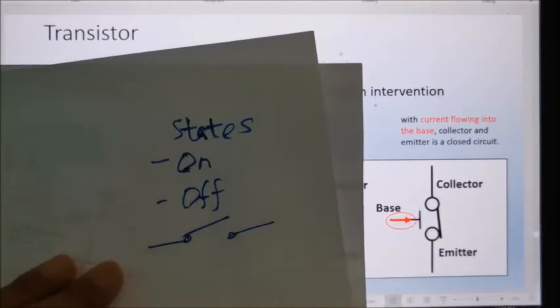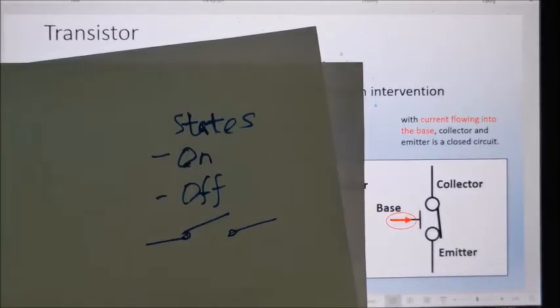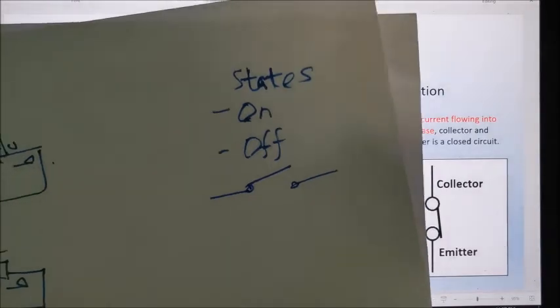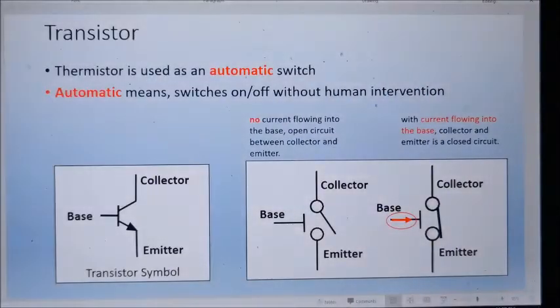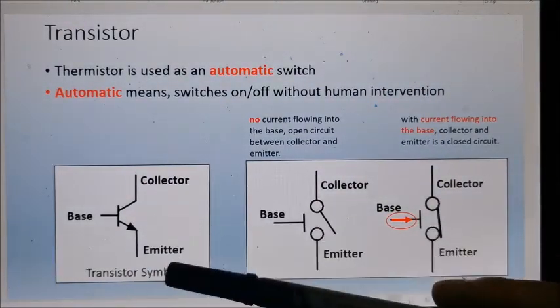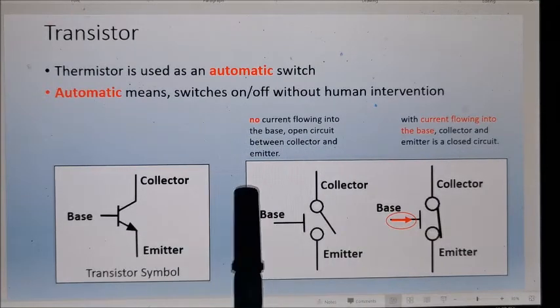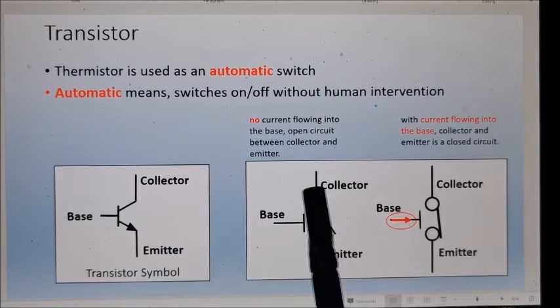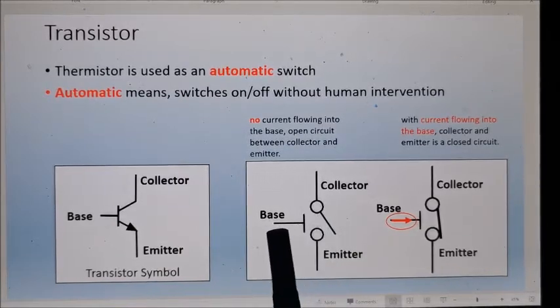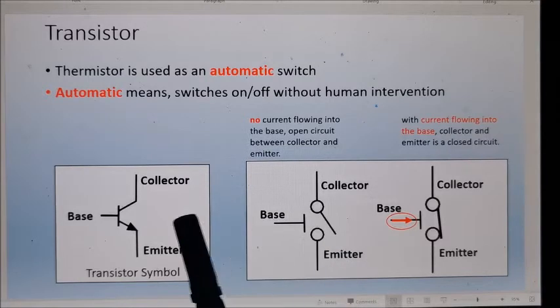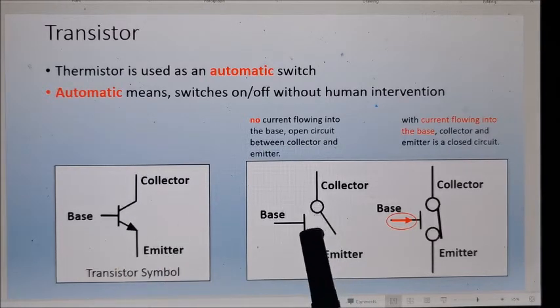Correct or not? All of you know this is a switch. So the transistor has something like that, right? In between two of the terminals, collector and emitter. You can see the transistor as something like that. In between the collector and emitter, it can be represented by a switch. This is a base; later we talk about the base. First of all, remember collector and emitter, see it as a switch. Just see it as a switch.